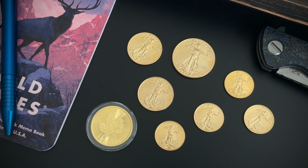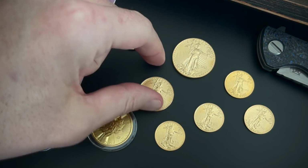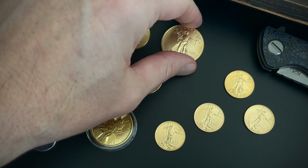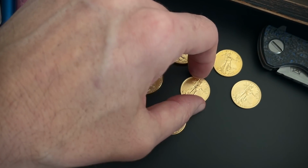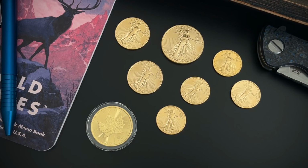Now, that idea of buying the same thing over and over, I'm the first one to tell you that that can get boring over time. But this coin is the one that most people want, and that's going to be my biggest driver. Now, everyone's going to have a top choice, and for a lot of you, it's going to be different than me. And it's going to be based on wider popularity, so how easy it might be to sell if you ever did go to sell it, or just simply what you happen to like.